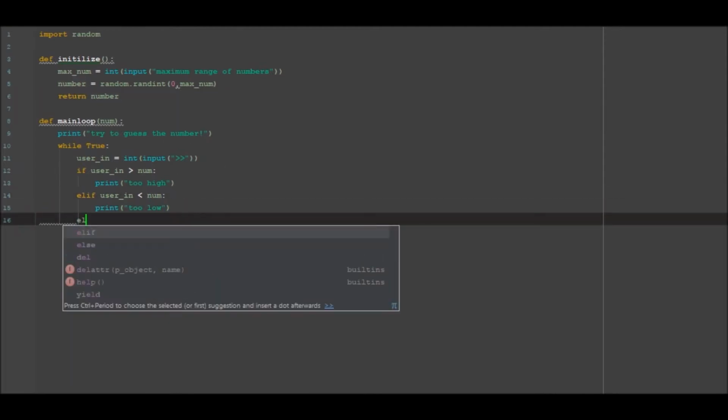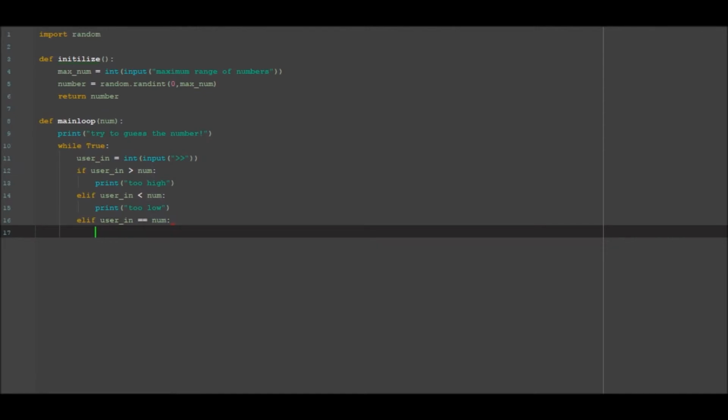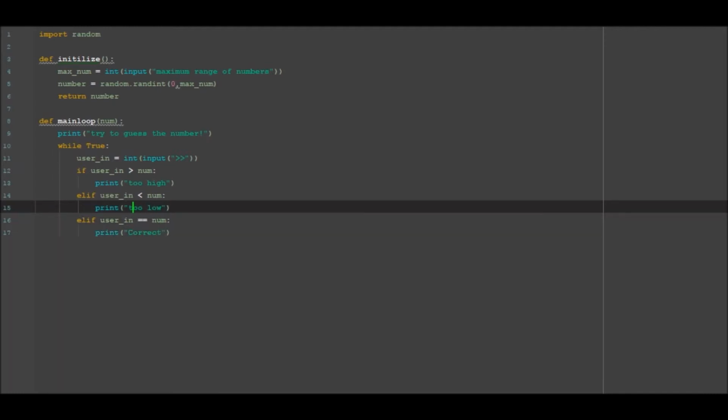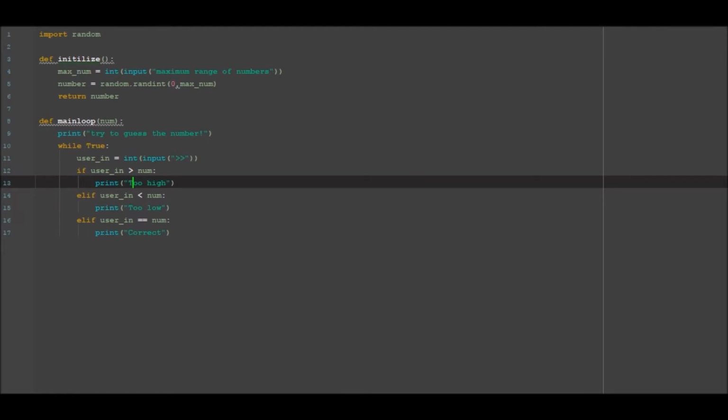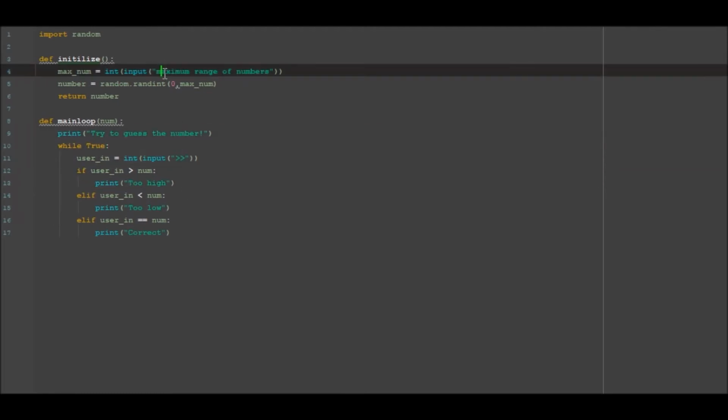And in the last case, elif user input is equal to num, we then want to print "correct". That also reminds me, I missed some capital letters up here that I always forget to do.